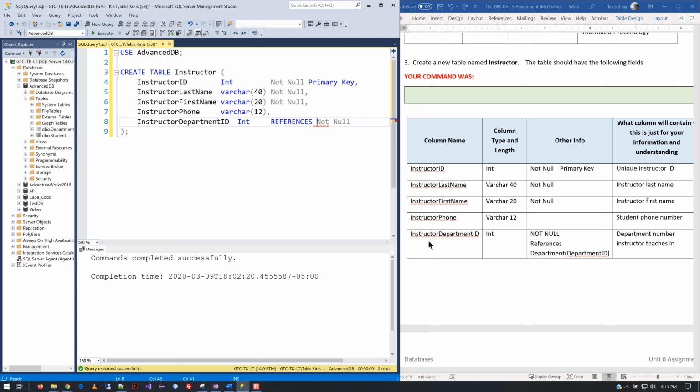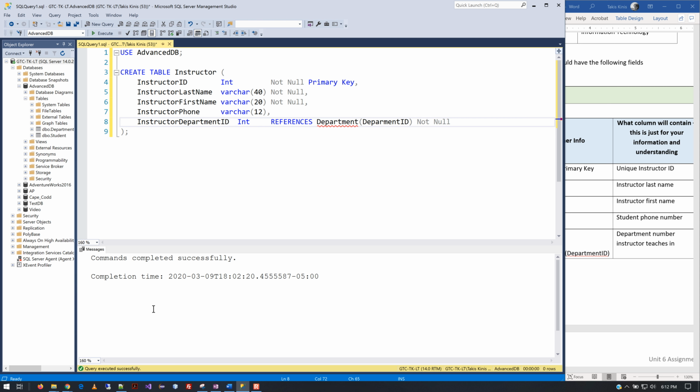You don't have to call it a foreign key. This is telling me it's referencing an invalid table. That's even worse. Do we trust that? I don't trust that. No.